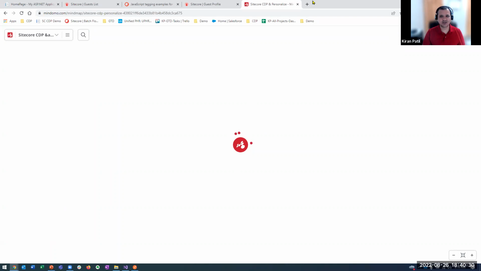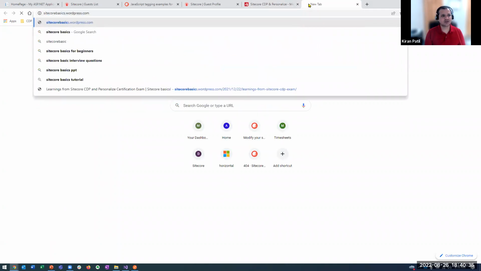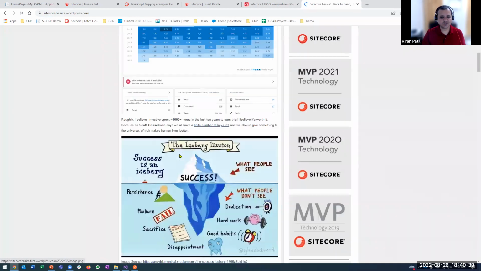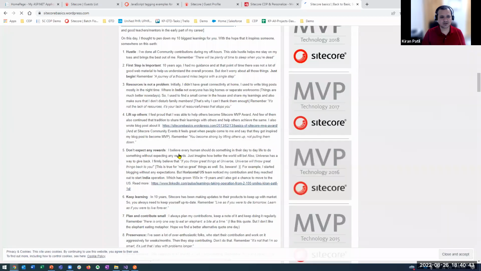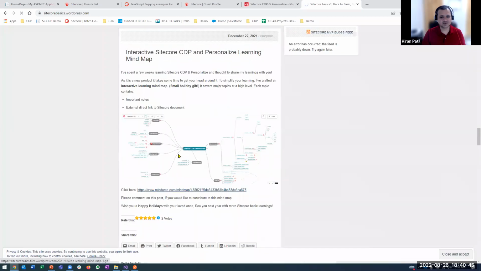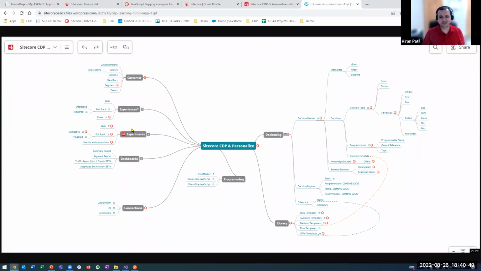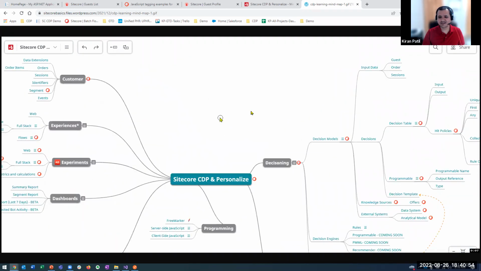And as I mentioned, when you share a screen, somehow the system knows that you are in a hurry and it tries to go slow. I'll share a picture I had somewhere. Yeah, this one. So this is the Sitecore CDP and Personalize learning mind map. There are various concepts like customer experiences, decisioning.